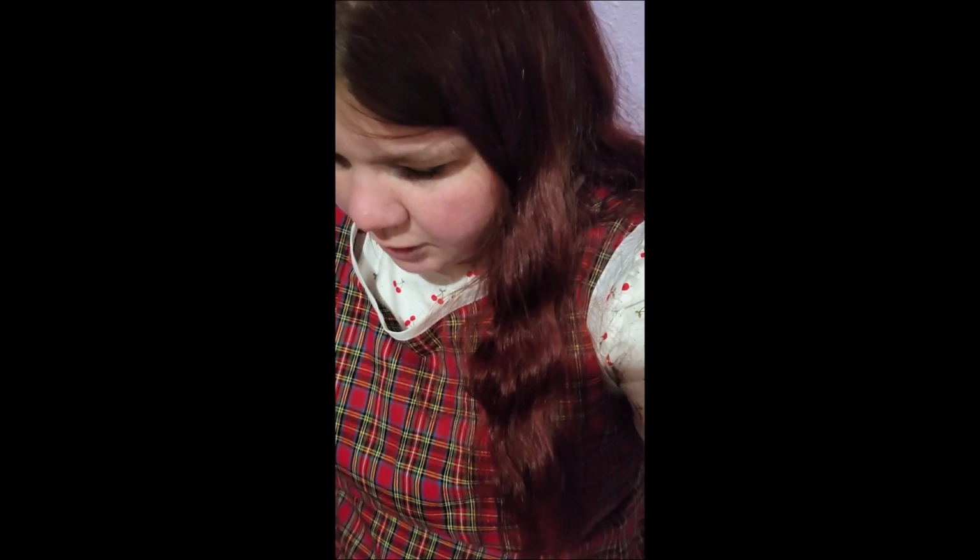And then I did wear these opaque tights with this. Sorry about the shadow from my phone. That's what I film with. But yeah, I would definitely wear shorts or opaque tights or something underneath if I were to wear it out. Which I probably will wear it out actually.